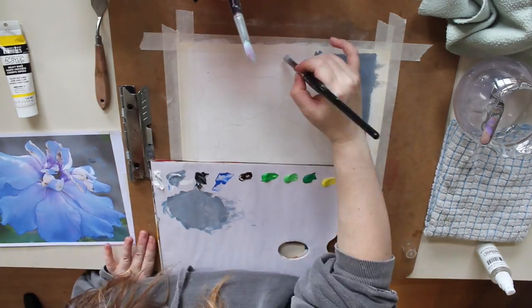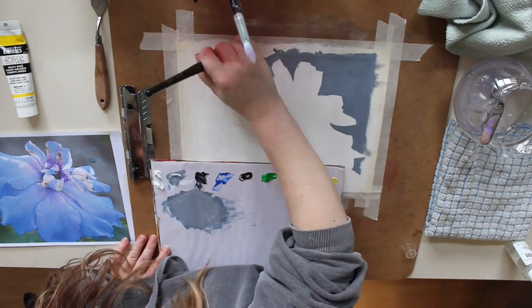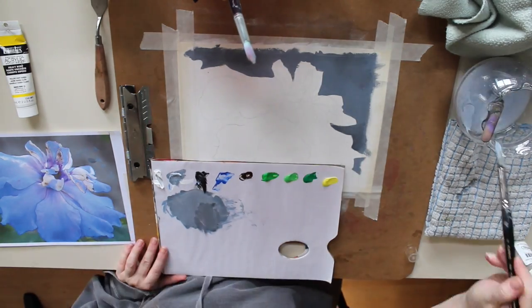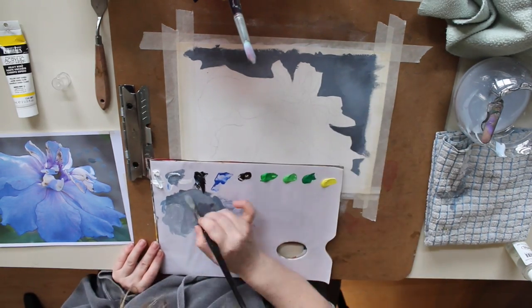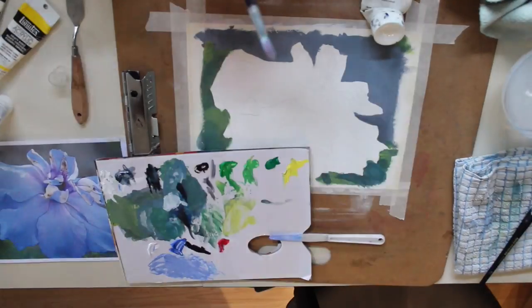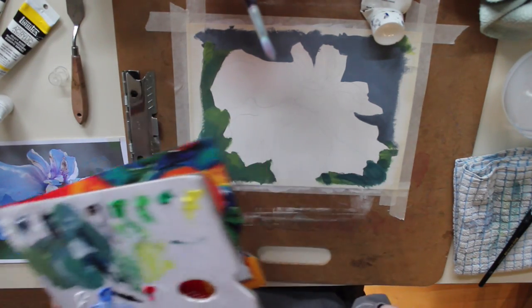I prefer to use a paper palette when I'm working with acrylic paints. The paint tends to dry quickly and can destroy a palette, so the disposables work well for me. When I work on larger canvases, I use the long-handled brushes. I'm still getting used to these short handles, but with the smaller painting and because I'm working over top of my image versus using an easel, the long handle would just become uncomfortable to work with.